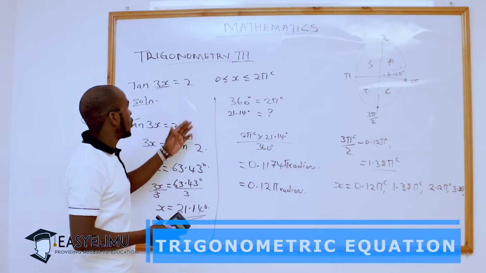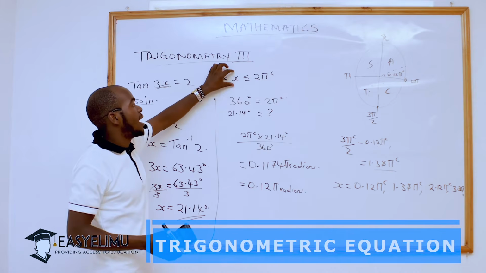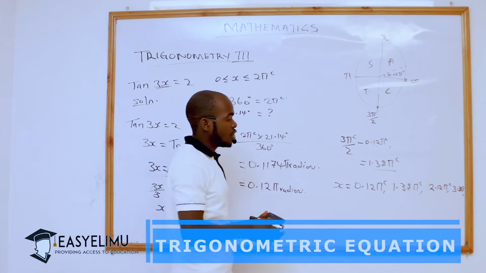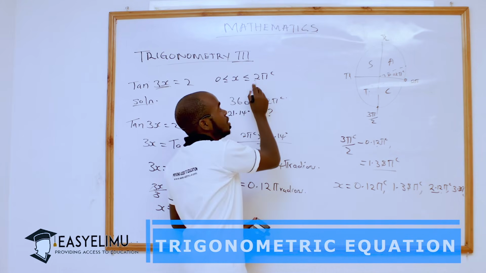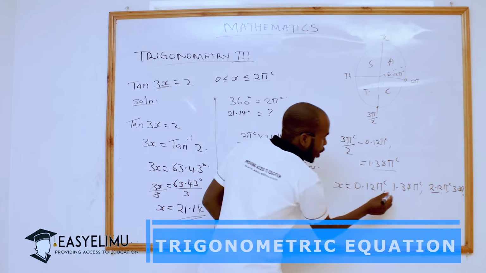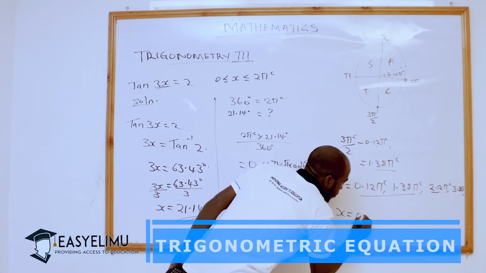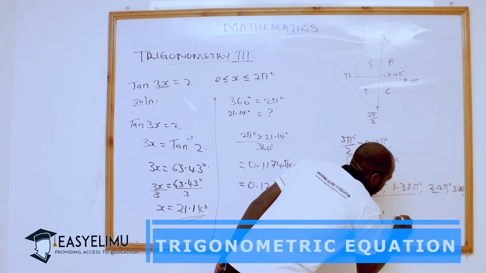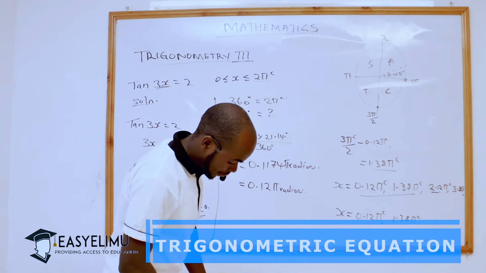But in our equation here, we were being told to find in a range of 0 less than 2 pi radian, where x lies between the middle. So we shall find this 2.12 is past 2 pi radian. So we only take these two, whereby we will say now our x is 0.12 pi radian and 1.38 pi radian. That is our only two answers required there.